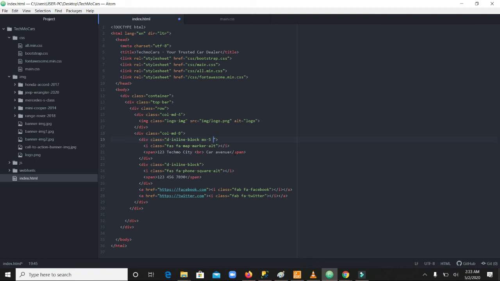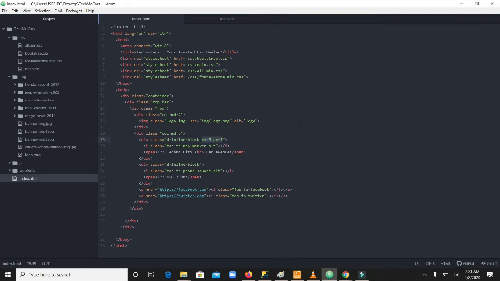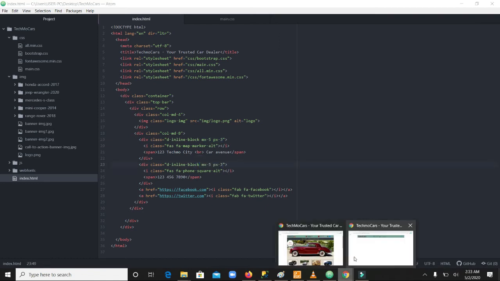And then I also add the padding. Let's have it at 3. And then we can do the same for this other one as well. Then we see what happens. You can see the space has increased, and it's taking shape.